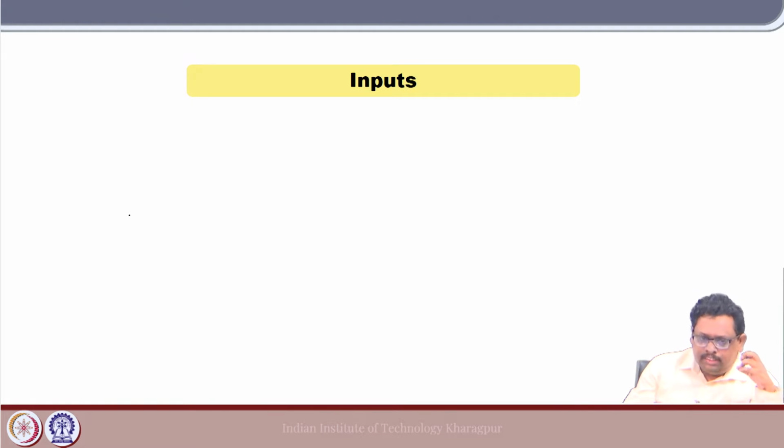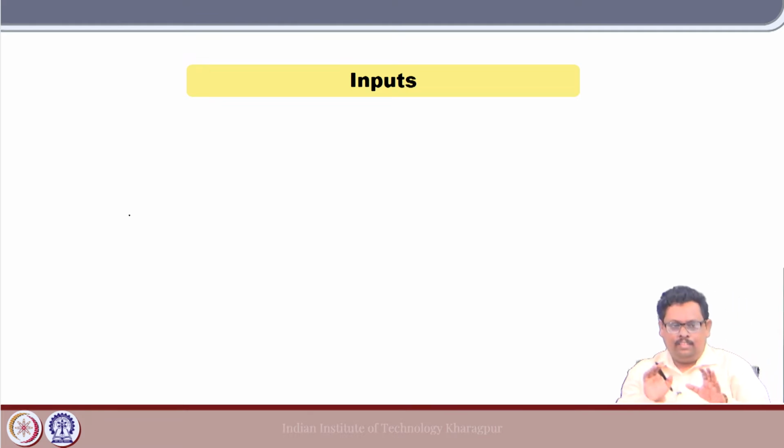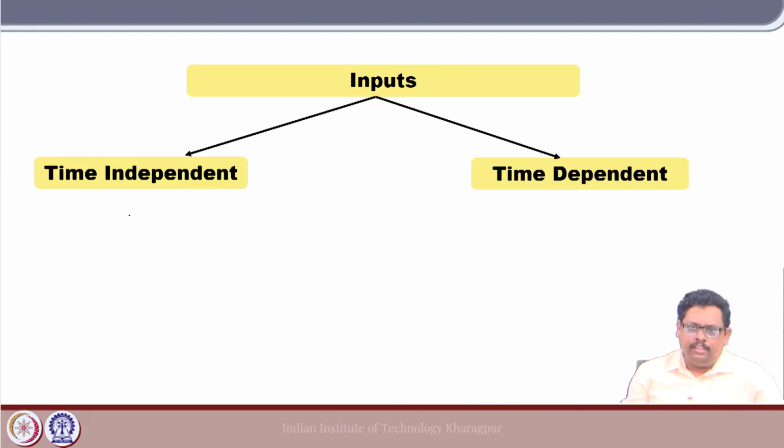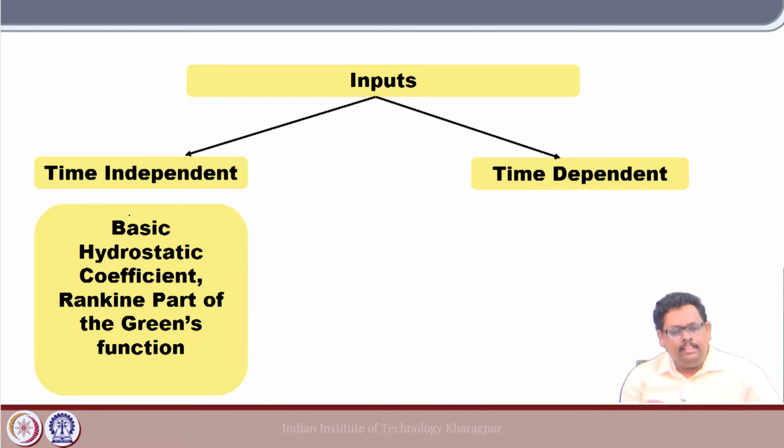The more interesting part is that, from these inputs, how do we start the code, how can we think of it? Now, here one part is the time independent part. Which part is the time independent part? Definitely we are going to discuss. After getting this input, we need to understand that some part is the time independent part, and this time independent part we have to calculate or compute before we start the original coding. This original code is definitely the time dependent part, because it is a time domain simulation. So, definitely the major part is the time dependent part, but however, there are a lot of things that you need to calculate before you start coding the original time part.